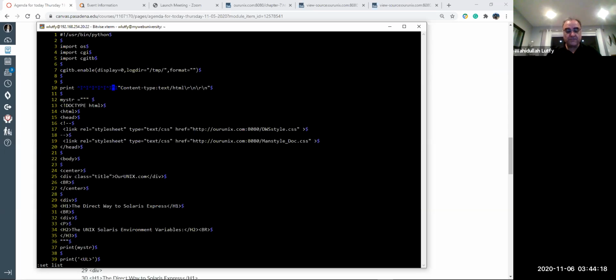If I do escape, shift, I could do 1 comma 11, that would cover line 10, or I could say 1 comma $ sign, meaning from line 1 through the end of the file, modify anything that you see, control I.